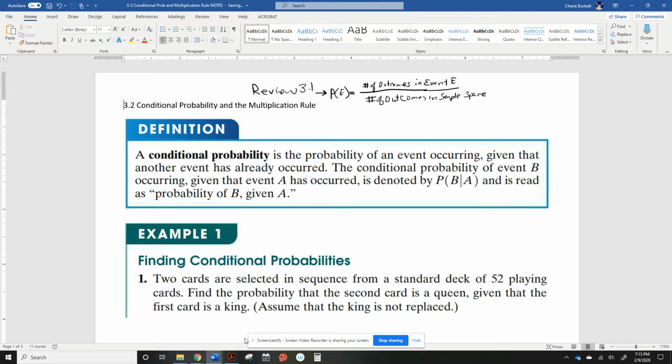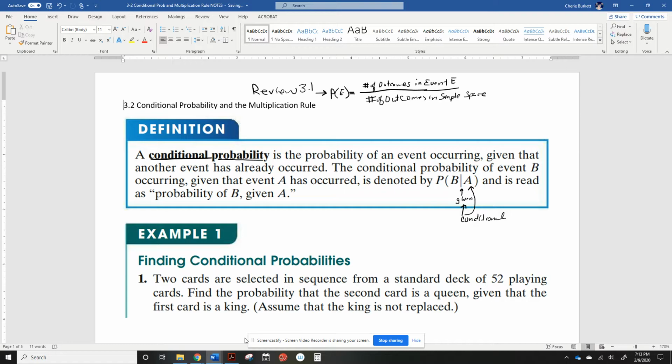a conditional probability is going to be a little bit of an alteration on this right here. This is what it's going to look like. The probability of B happening given, this straight bar right there stands for the word given, that event A has already happened. Okay, so that's what we call a conditional probability. So given this A right here, A is the condition. That's why it's called conditional probability.